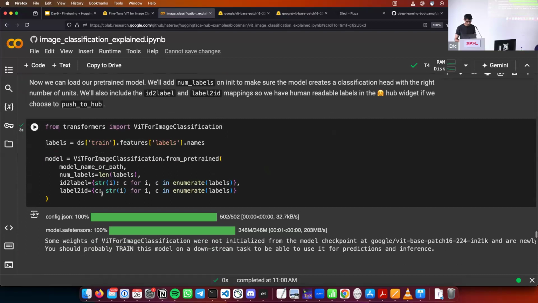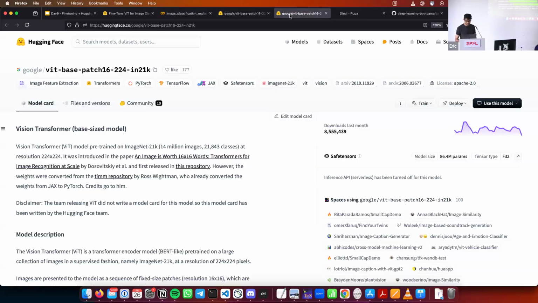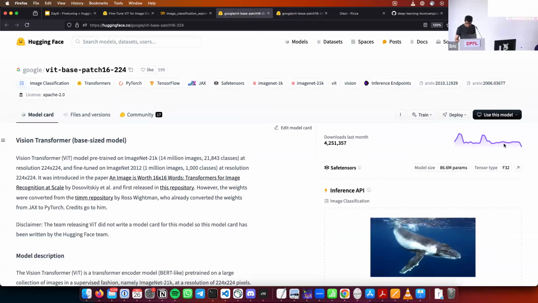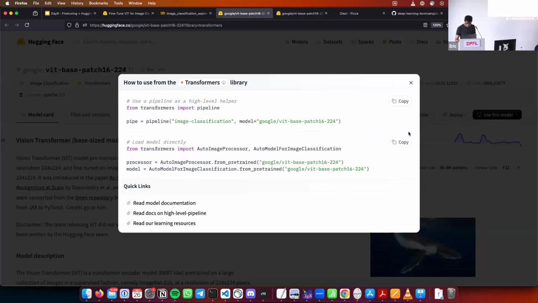And then this is the part where he actually loads the pre-trained model. So this would have been similar, like if we were at this step where we say use this model transformers. Essentially, okay, this is the pipeline approach. So it's a bit different. It's more like this one. It could have also changed.